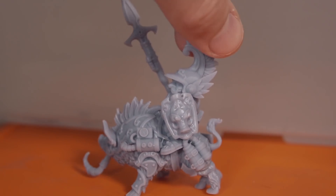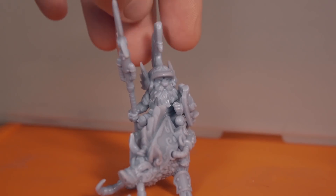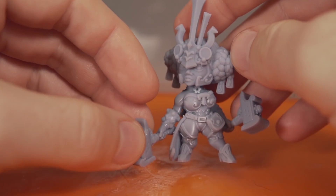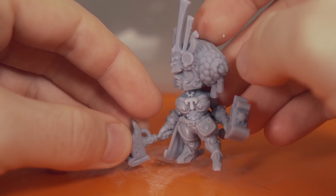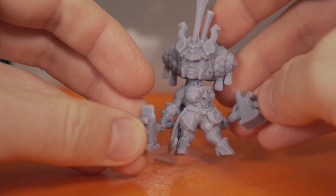After completing that print I followed up with two more from Signum Workshop: one was a dwarf riding on the back of an epic boar, and one was a dual axe-wielding warrior woman. For the dwarf on the boar I kept it at the original file scale, and for the dual axe-wielding woman I scaled it up to approximately 150% just to play around with different sizes and see all the details I could pick up from these small models.